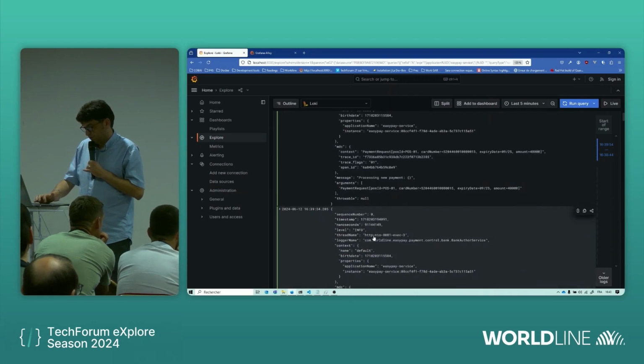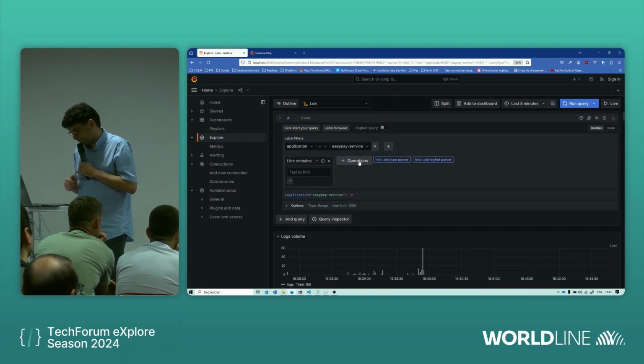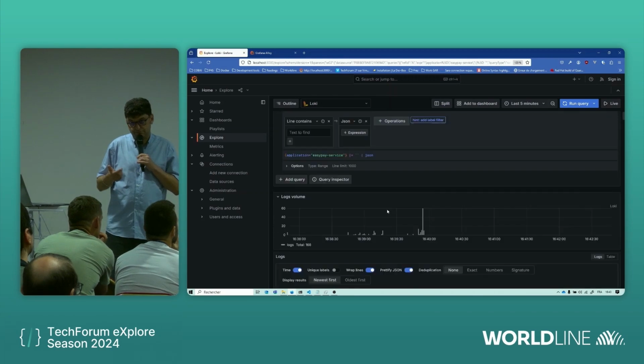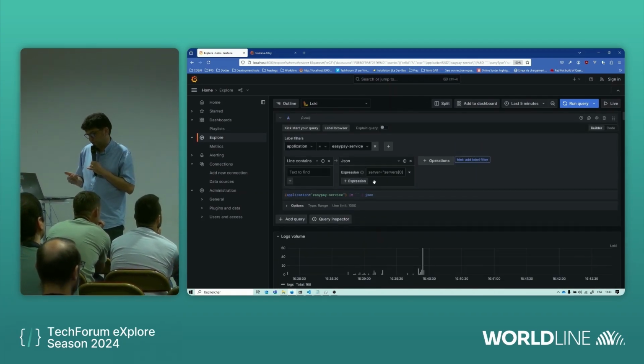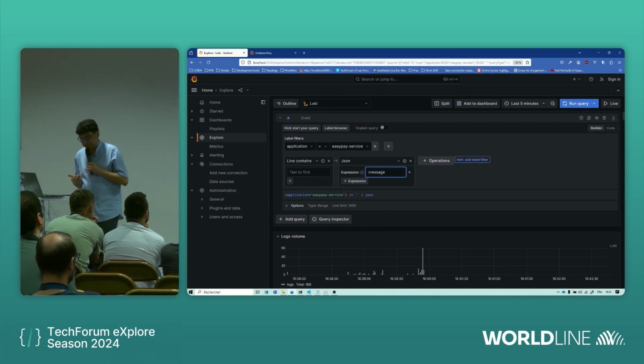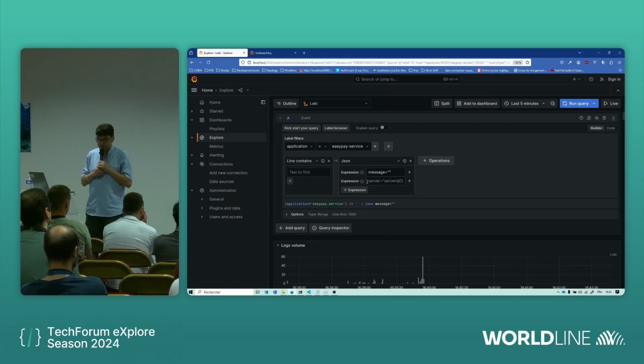You can see that we have the sequence number, you have the MDC, and so on. Now we will be able to parse your JSON, for instance, for getting the message and the log level.